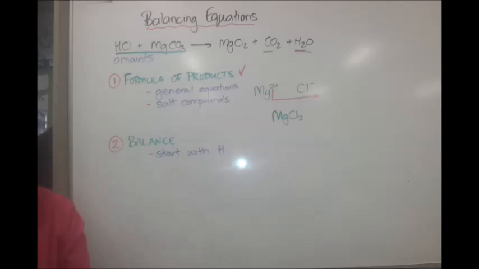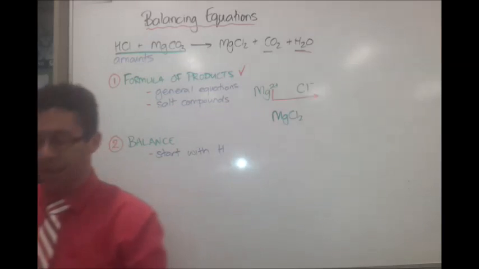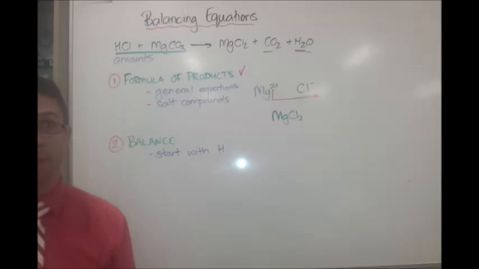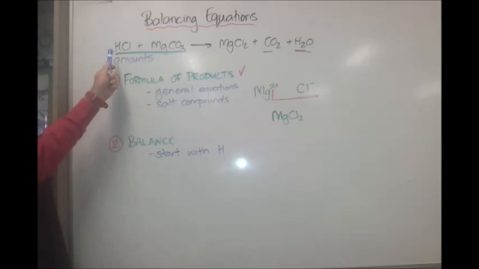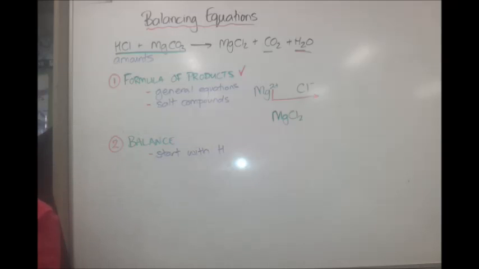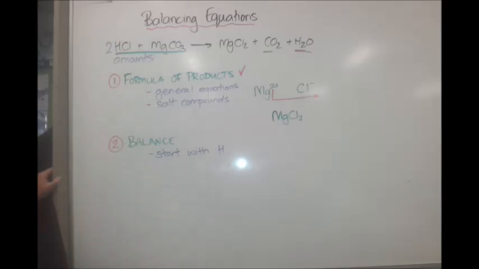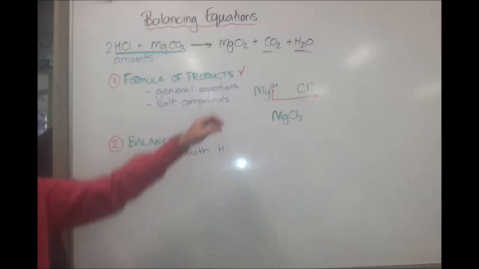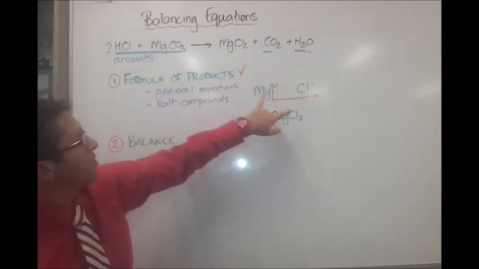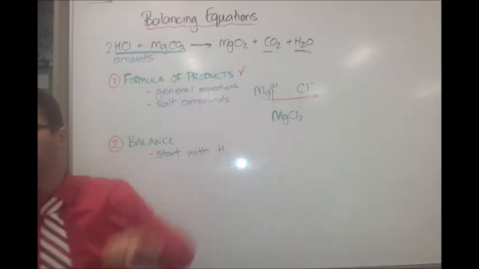So the trick I often teach is change your pen colour. So maybe write the formula out in black, but balance it in blue, for example. So what we do is we go, well, if I need 2 of those, I must need 2 HCl molecules. So I use a big number 2 in front of it, and sure enough, that works. It also gives me 2 chlorines though, so I better check that there's 2 chlorines on the other side. And sure enough, from doing our formula here, there's 2 chlorines.